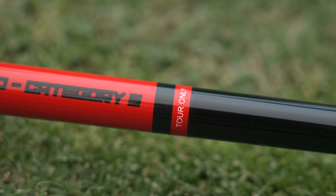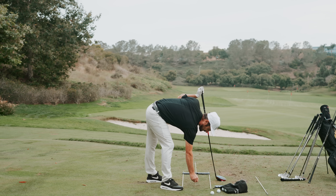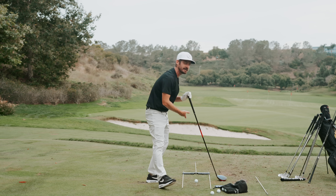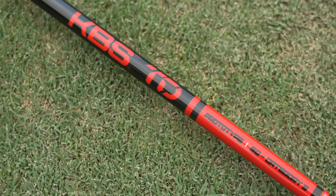So why have you dived into this? Is it purely because it says 'Tour only' on it and you got sucked into that? No. I have been around these Tour Trucks forever — I simply know when something is good and I need to try it. What is this golf shaft? Well, it's not even got a name yet. It's a KBS prototype.